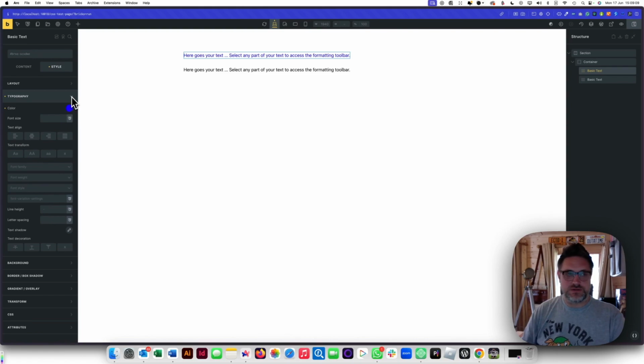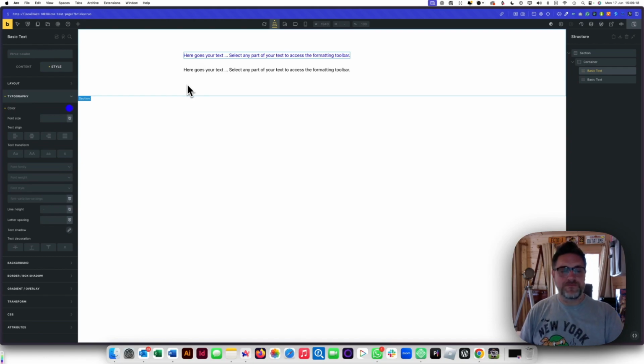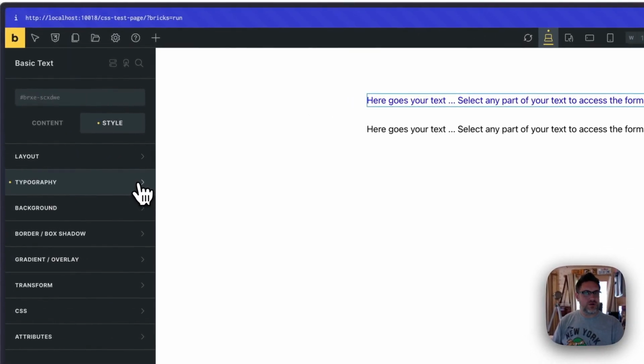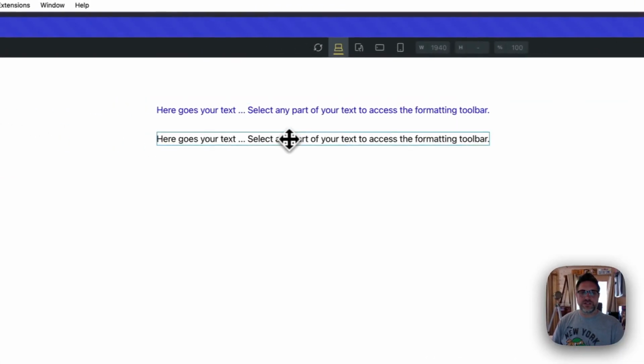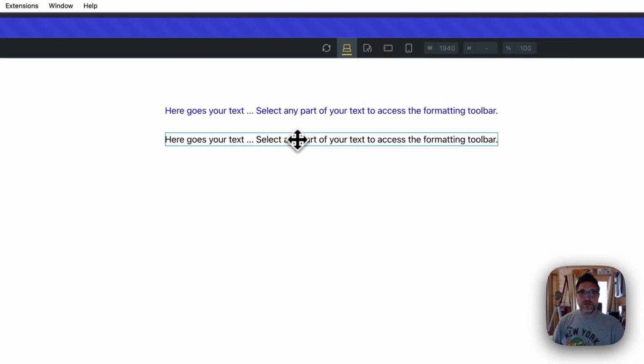Brilliant. I'm thrilled. But that is what it's all about. You can change the text or any other element design thing you want at the ID level. You just tell it what you want and it'll do it. But that's not great. So with this second one, we're going to create a class.